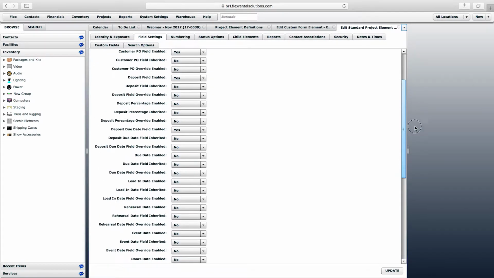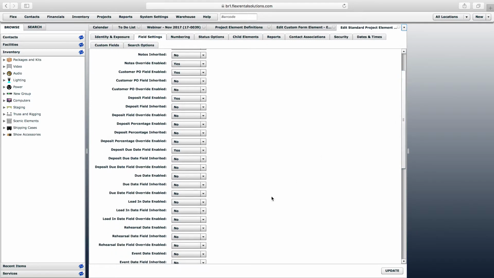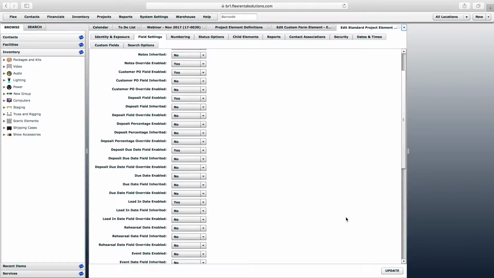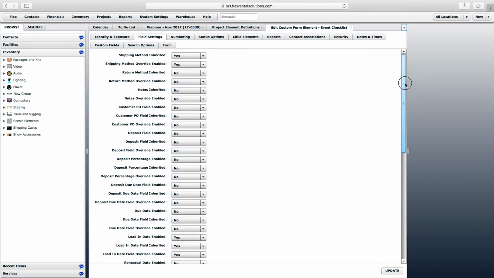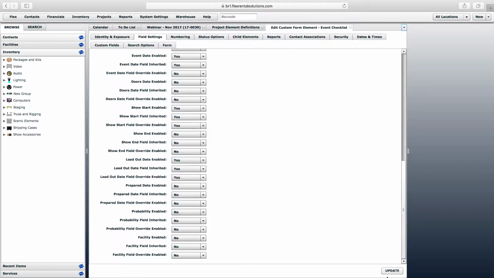In fact, it looks like not many of those fields are enabled in my event folder. So I just have to go through and anything that I want the checklist to inherit from the event folder, I just have to go through and make sure that they're enabled. I'm not going to do that right now because that'll take a bit of time, but I just want you to be aware of that if you are enabling any of these fields in your custom form or your checklist element, and you want it to inherit from a parent, you just have to make sure that those are enabled in the parent element as well. So again, not going to go through all that, but I have enabled quite a few of these here. And I'll just make sure that we're updated and then move on to the next few tabs.